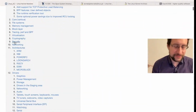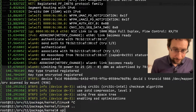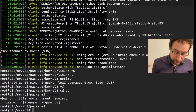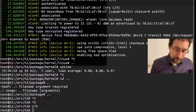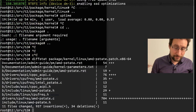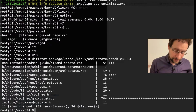Massive amounts of changes. I'm happy this is still online since 45 minutes. I had to reboot a couple of times, not only for my IT87 changes, but also AMD state, which unfortunately doesn't have changes. So of course, I have that in T2, AMD state. So I'm obviously running that. At least the previous patch I had pulled in still applies, because there obviously was not a change. So that's it for these massive changes.